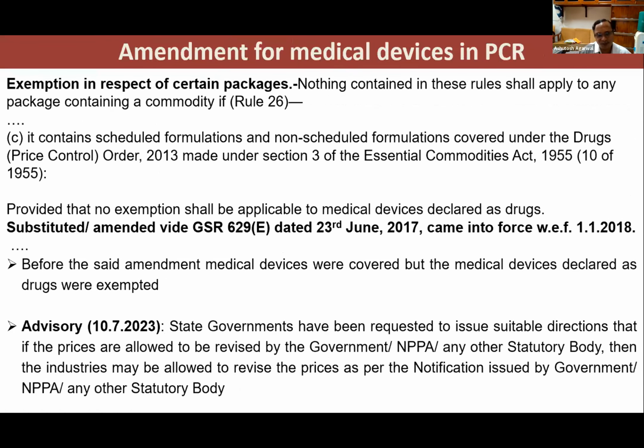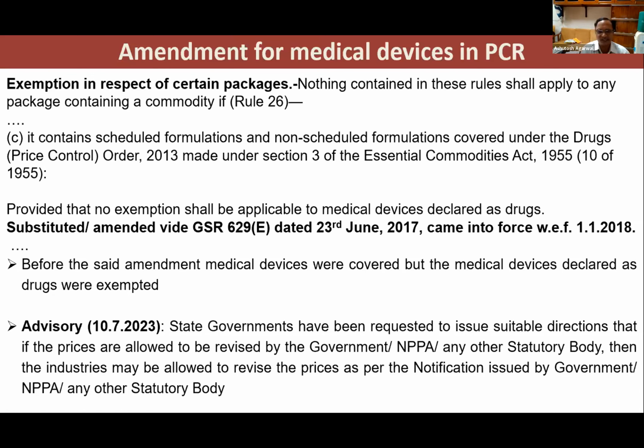These are the medical devices. Basically, as we are all aware, before this amendment in 2017, which came into force from 1st of January 2018, the medical devices which were declared as drugs are covered under the legal metrology. Before that, the medical devices were covered, but the medical devices which are declared as drugs were exempted. So there is a very small change under these rules from 1st of January 2018. Before that, all the medical devices which were not drugs were covered under the rules.